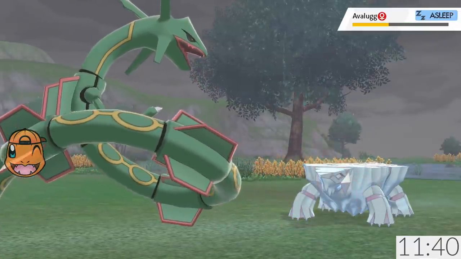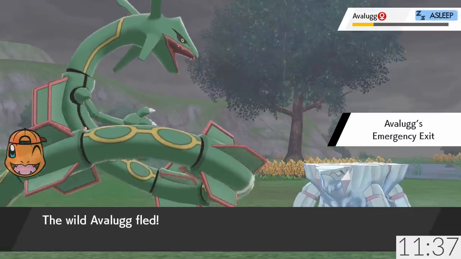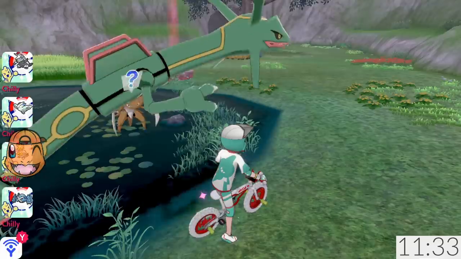I'm going to have to hit it with a Nightshade. It's tanking the False Swipes too well. Emergency Exit. Oh, wow. Wow. No one ever sees that one coming.